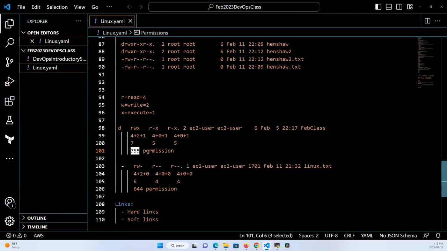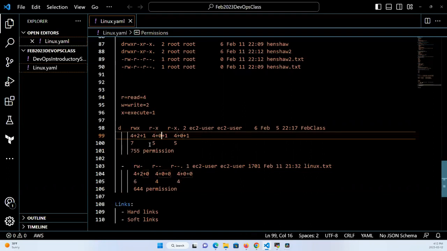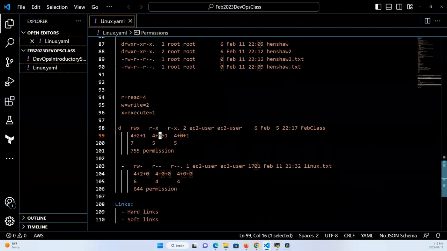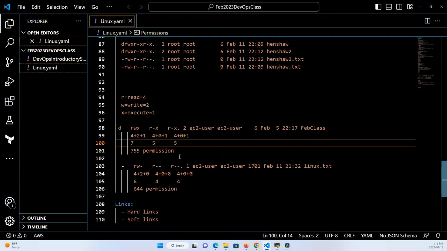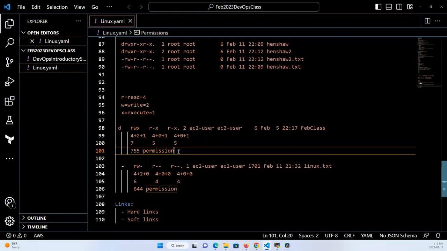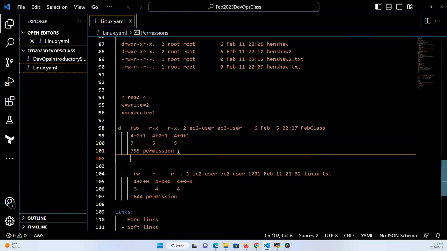So if you see something, you see that this is 755. So the maximum possible permission, if group add write permission, it would have been 2 here, okay? So the maximum possible would have been 7, right? So maximum possible permission, let me just put that here.